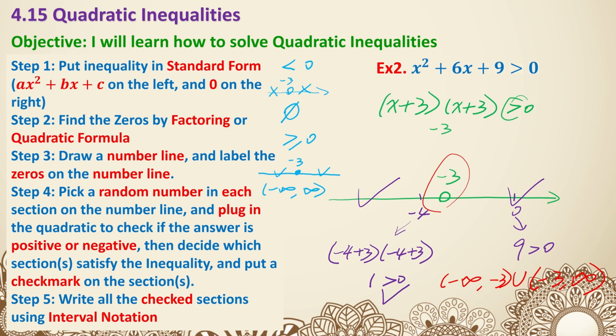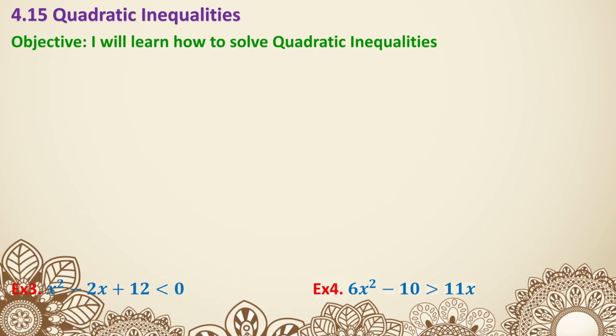Now let's say, well, there's only one sign. Let's say the question is less than or equal to 0. Well, I have a solid dot on -3, but the left side does not work, the right side does not work, but the -3 works. That would mean the answer is just x equals -3. If you want to use interval notation or set notation to indicate the answer, since it's only one answer, we're going to use curly braces to just include -3 in it. So these are the 3 extra special cases. That's example 2. Moving on.